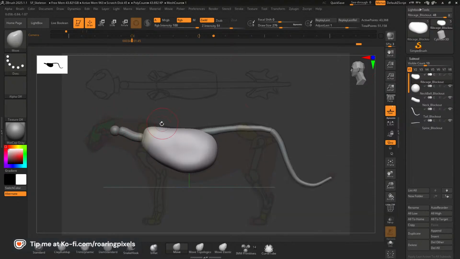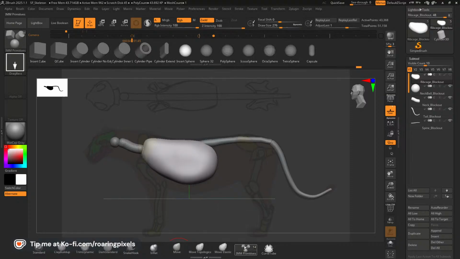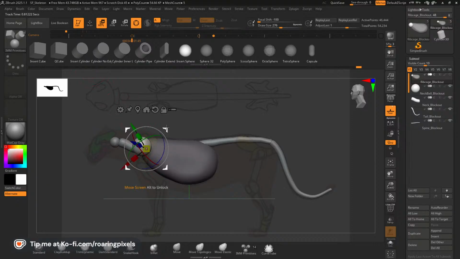But yeah, now that that's better looking, go back to IMM brush and just draw it on there and then move it in position somewhere like that. So this is going to be a scapula.